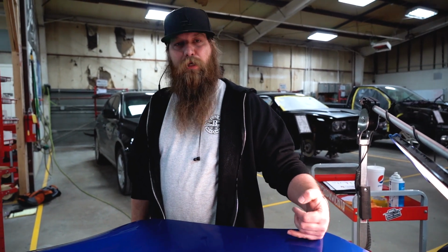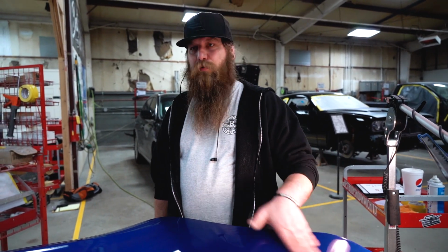So now that we've got the damage actually pulled where we want it, I'm gonna go ahead and buzz the area down with 120. We're gonna spread some polyester. The dent is actually small enough to be able to spread some polyester, block it out. We're gonna go to primer.